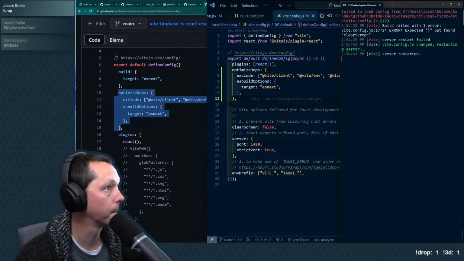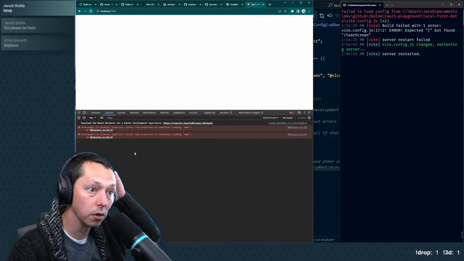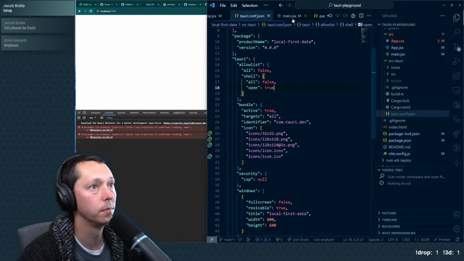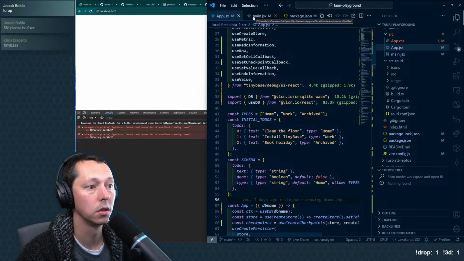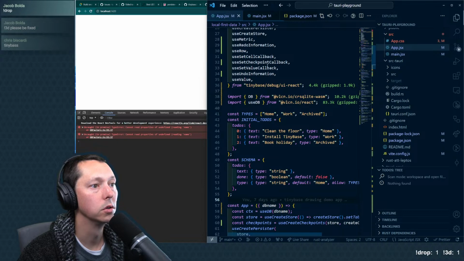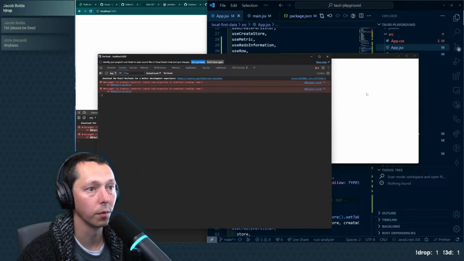Okay. So now if we go to this, cannot read properties of undefined, reading name. And I think that's working now. So our DB provider is getting DB name and DB name there. If we look at this, okay, we're getting the same error.